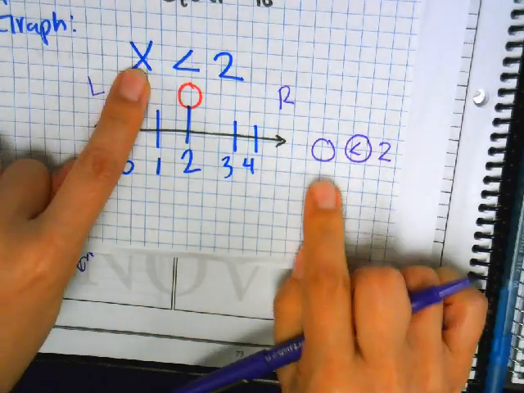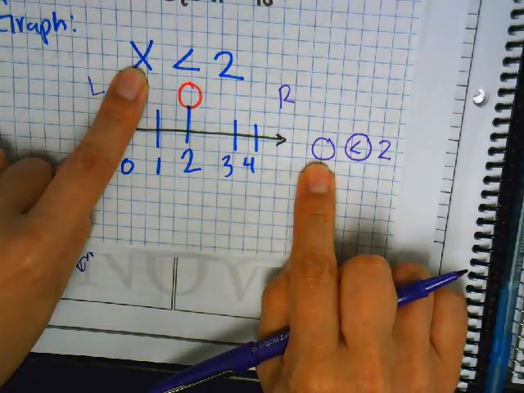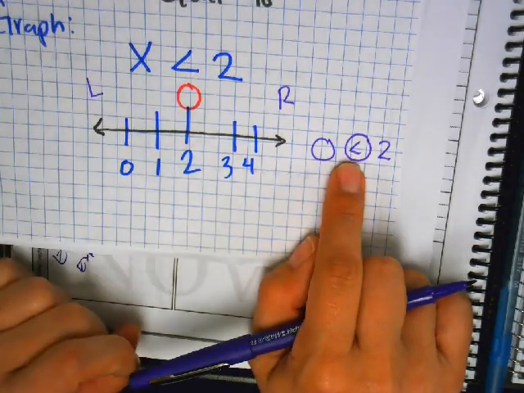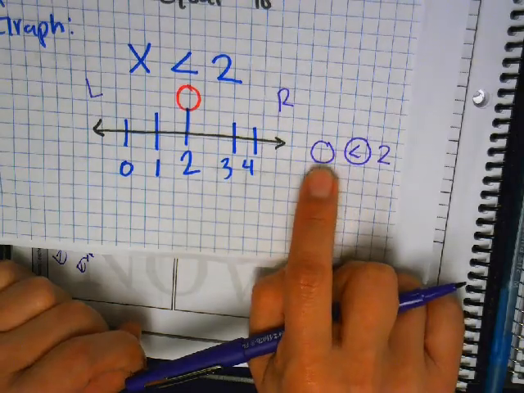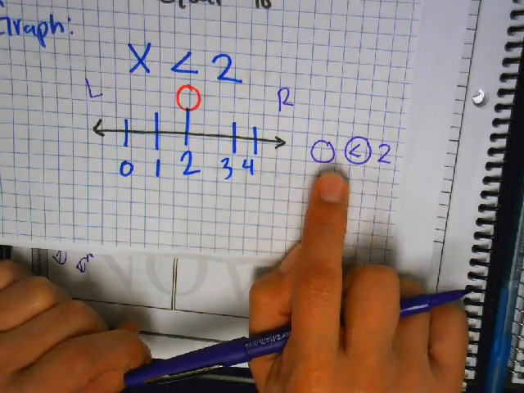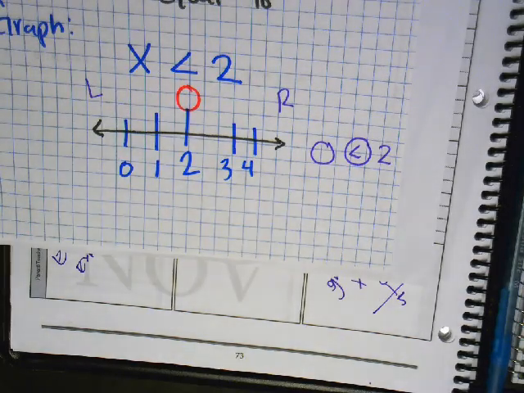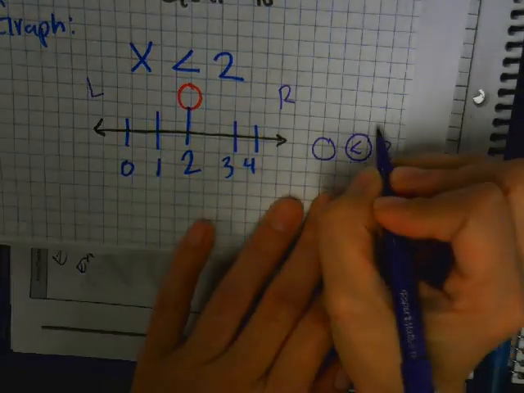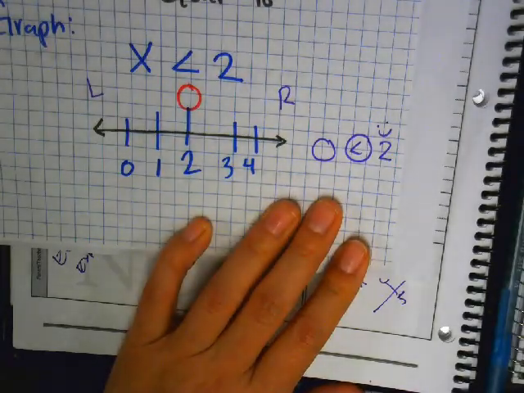So I plugged in 0 for x. I don't use x anymore. I'm going to use 0 because it's right there. Is the alligator okay with this situation? Is 0 less than 2? Yes. Is the alligator eating the bigger number in this problem? Yeah. So is the alligator okay? Yeah, it's not getting mad at us, right? So this is okay. So check.